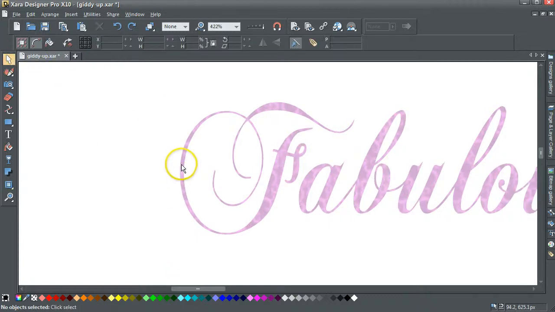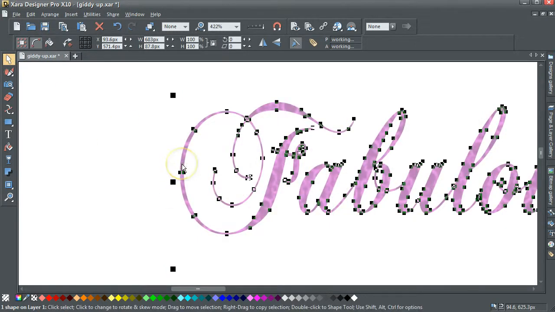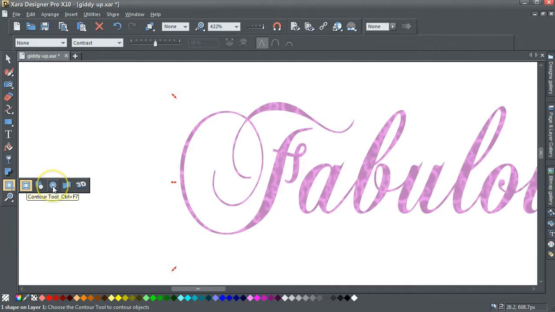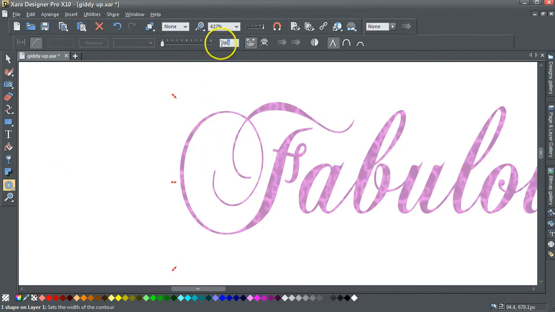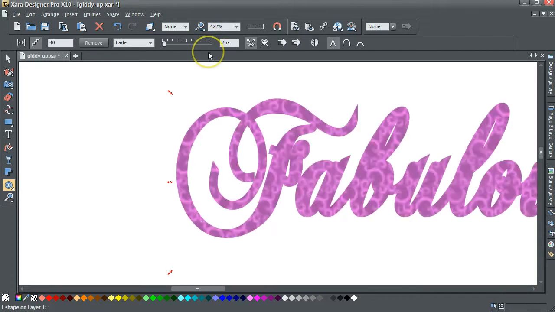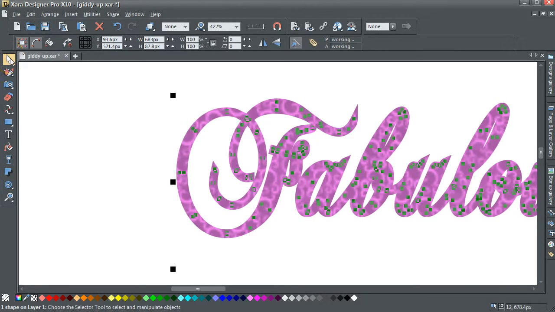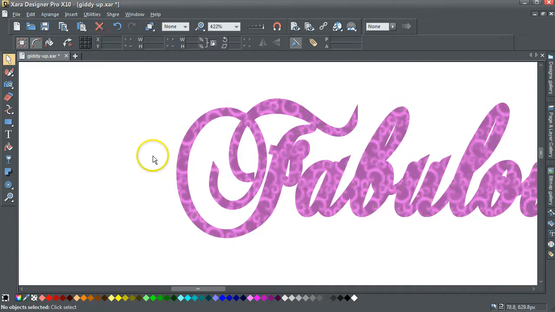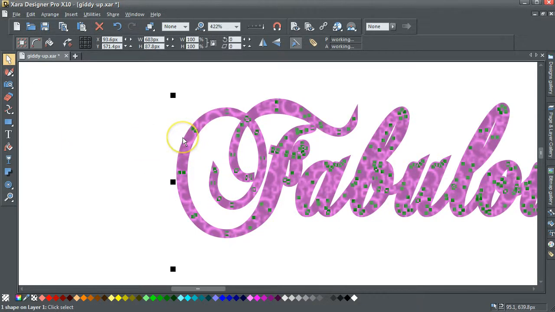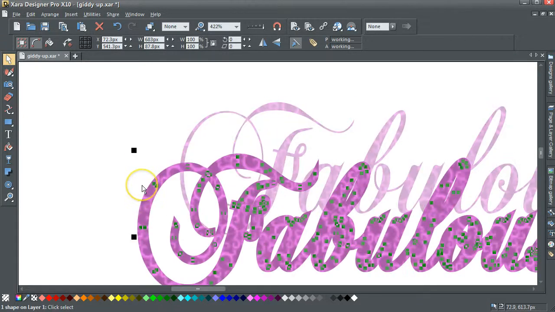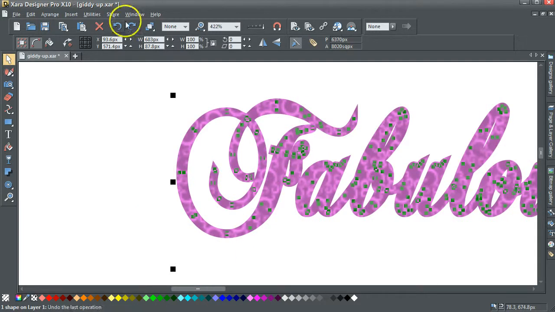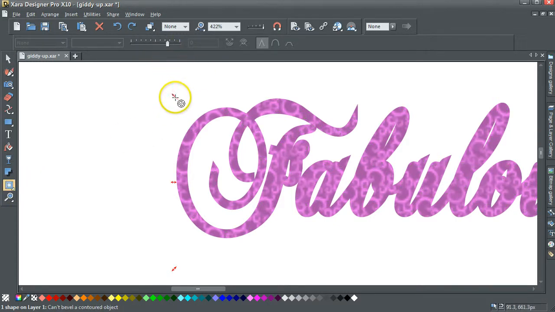What I'm going to actually do is Control clone that, Control Shift B to send it to the back. I'm going to go into the good old contour tool, my favourite, and I'm going to give that a 2 pixel contour. There it goes. You can't see a lot there because you've got one on top of the other, but if I move that down, you can see there are 2 separate shapes. I'm going to send that to back if I haven't already done so. I'm going to now give that a contour. I'll just move it in like that.